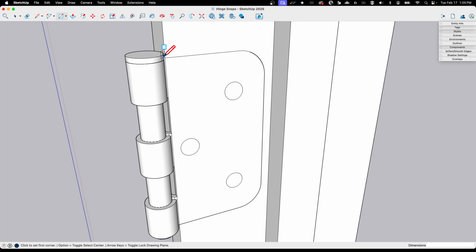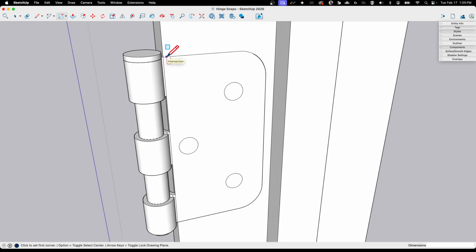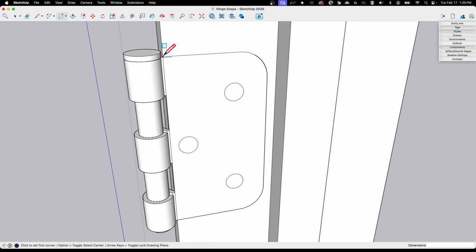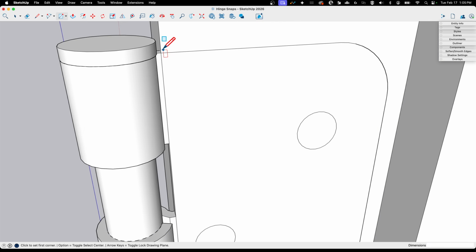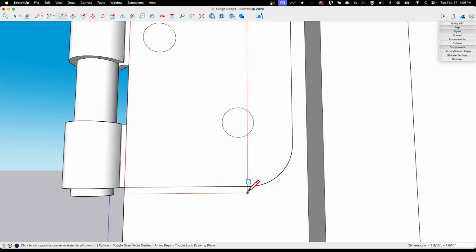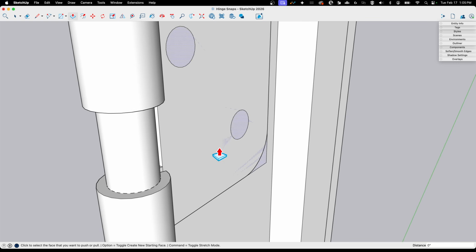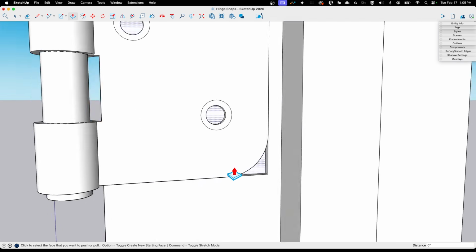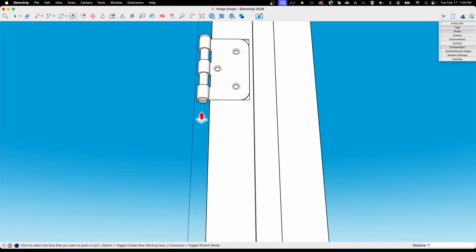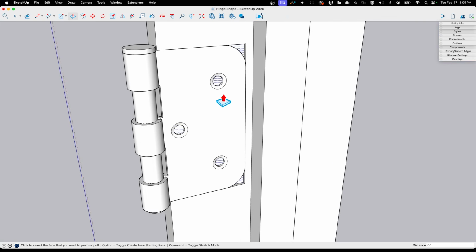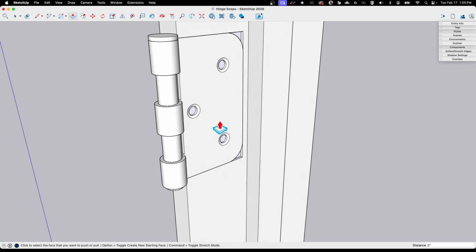So somebody's already asking, can I just do a rectangle like this? Let's see. I'm going to start right here. There we go. I'm going to pull down and I want to come to here, but I want to come out to here. There we go. That was pretty easy. And I should be able to push-pull the same amount because this side of the hinge is the same width as the other. So you can see there's my countersunk holes ready for screws in there.